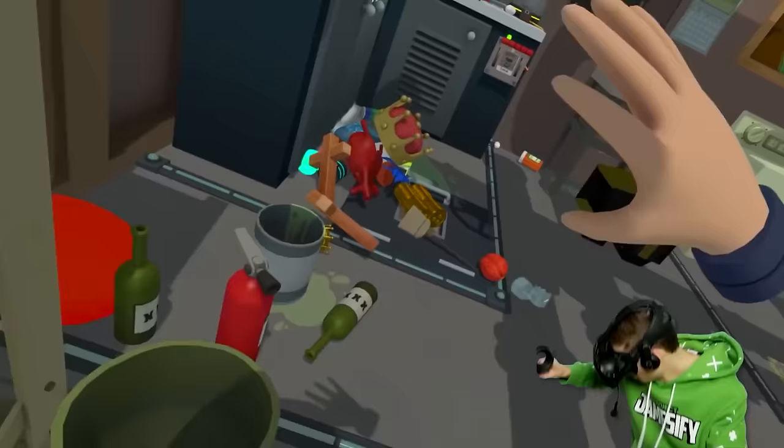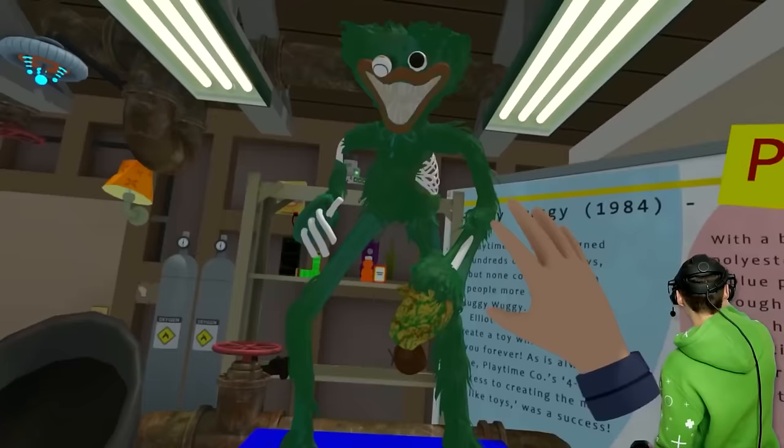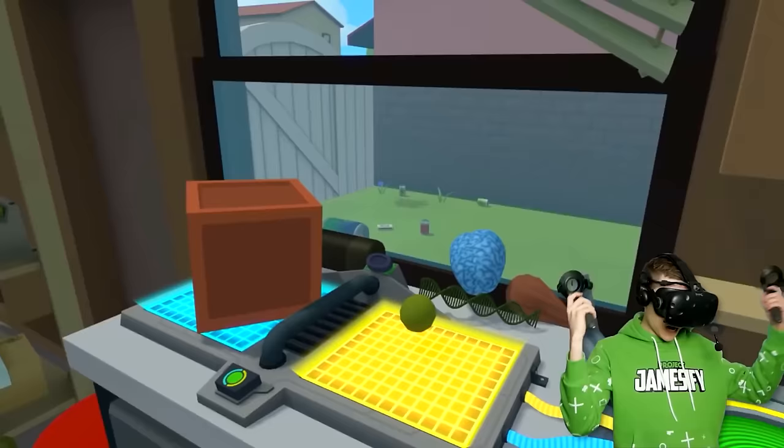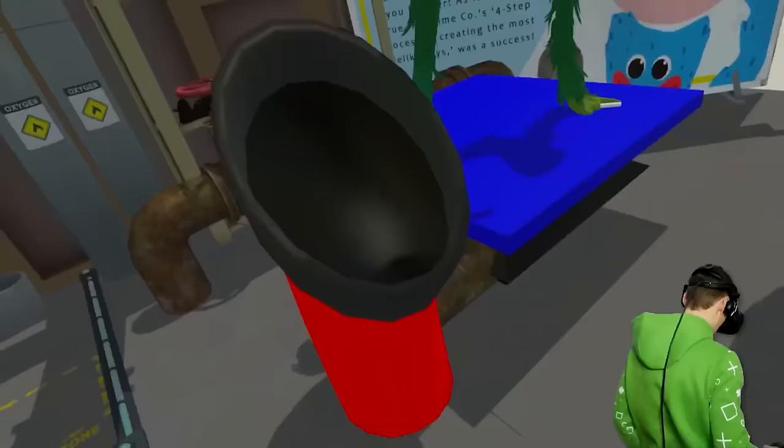Oh, whoa. Huggy, are you okay? You look like a zombie, dude. I know what you want. You want brains. I mean, he's a zombie. Of course he wants to eat brains. Have some brain. And some more brain. Have a whole lot of brain. Okay, not that one, maybe. Oh, and there goes the brain.